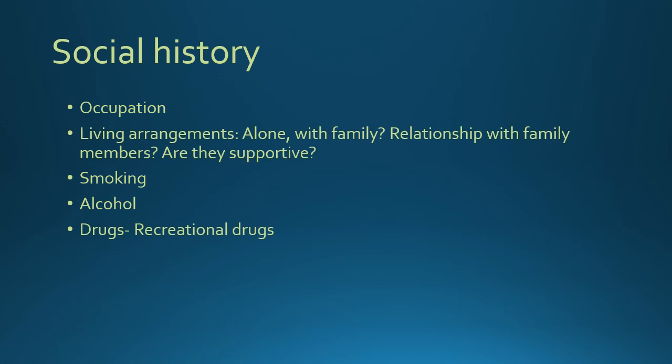How does this patient support herself financially? What is her occupation? Are there certain tasks that she does at work that may predispose her to having this hand pain? What's the living arrangement like? Does she live alone or with family? And what's the relationship with her family members? Are they supportive? You need to find out whether she has a history of smoking or history of alcohol use or use of recreational drugs.